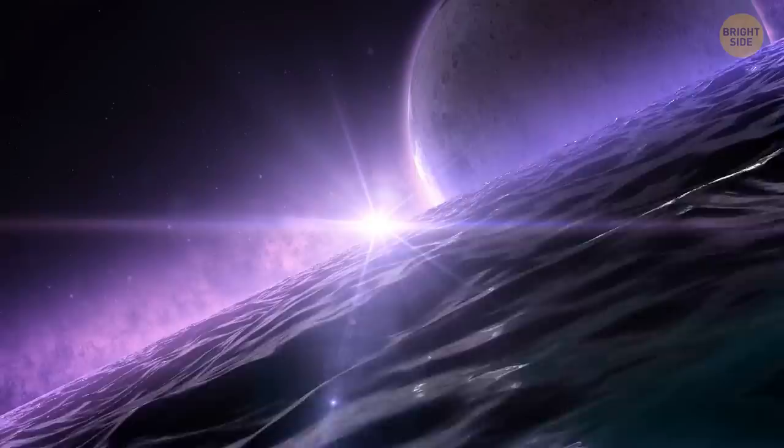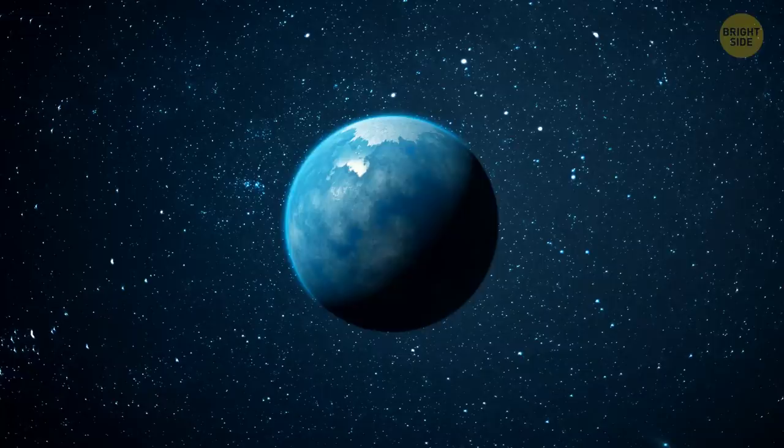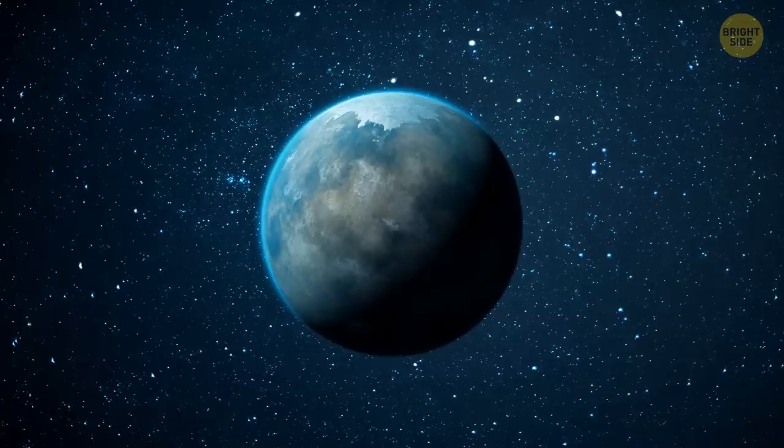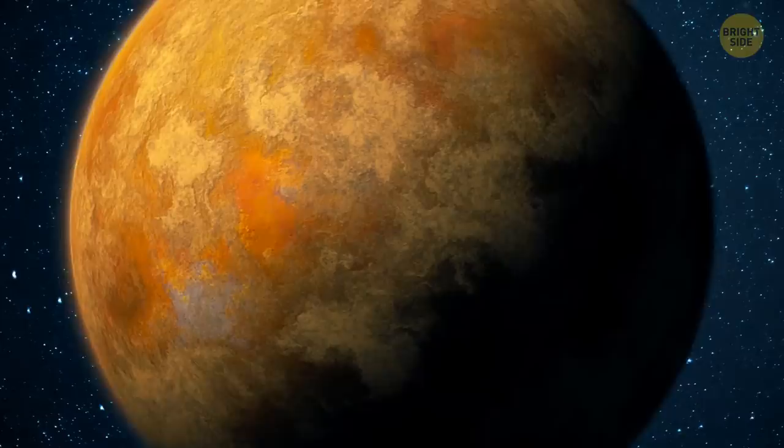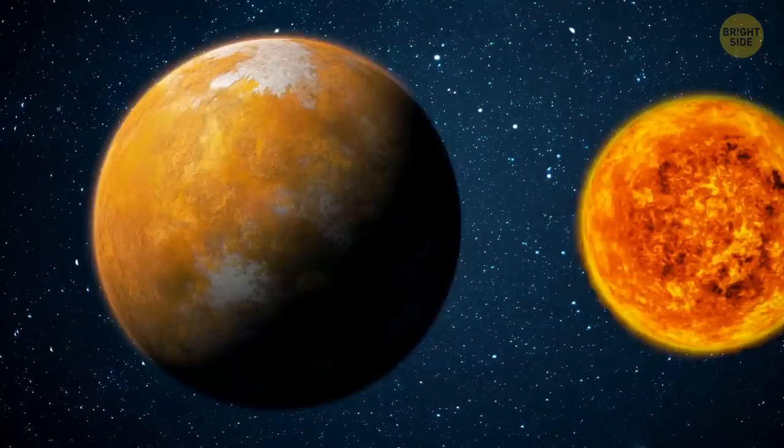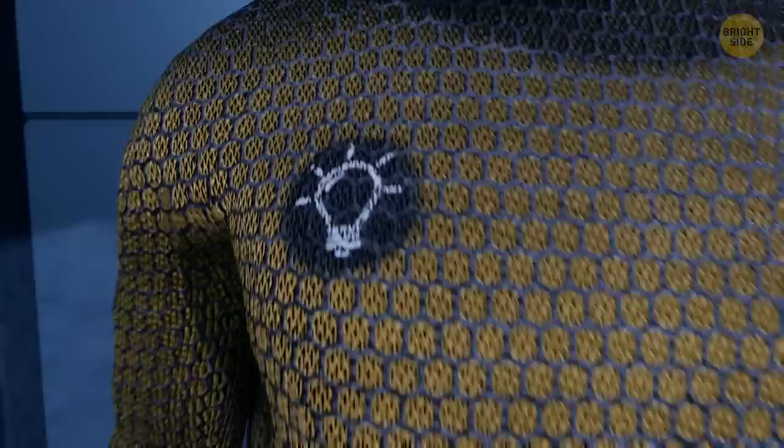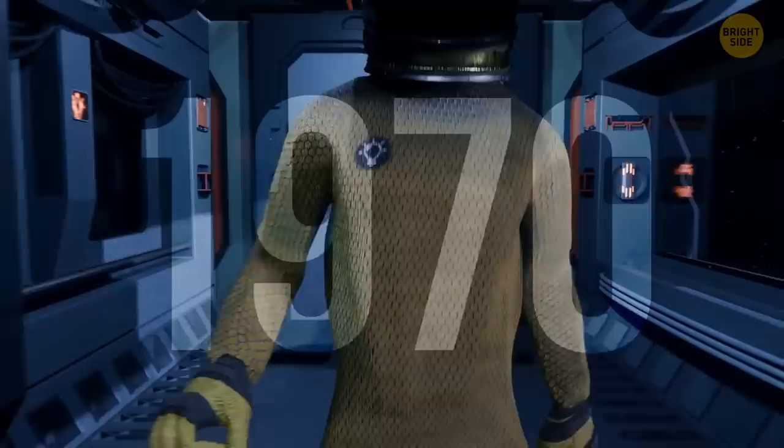But we've discovered quite a few full-fledged ocean planets. This is because the conditions in which these planets may exist are very specific. For example, this planet should be somewhere 6 to 8 times larger than the Earth. If it's smaller, it'll have a rocky surface. But if it's bigger, it'll turn into a gas giant. At the same time, it must be in the habitable zone of its star. A little further and the planet immediately turns into an icy giant or a cold super-Earth. So yeah, these guys are very picky.